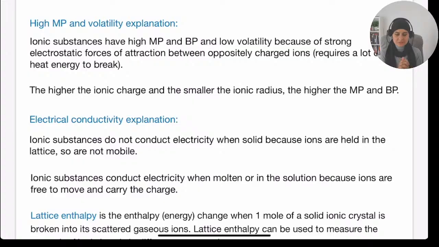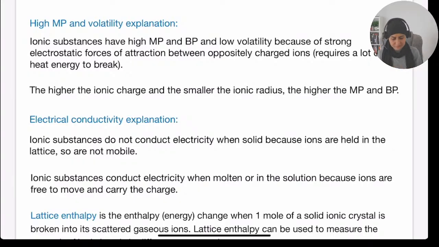Again, for mark scheme explanations, be very careful with wording, because now I'm marking exams and I can see the pattern. I can see some really weird word collocations which are not accepted in the mark schemes. So just learn it right from the beginning. If they want you to use the words electrostatic forces of attraction, use them. Don't just say attraction, say electrostatic attraction. Use the things examiners are looking for, because when we mark, we don't just look at the entire meaning. We have to spot certain words. If I don't see the word electrostatic, I'm not allowed to give a mark, even if what you mean is exactly the same as what's in the mark scheme. You have to use specific words.